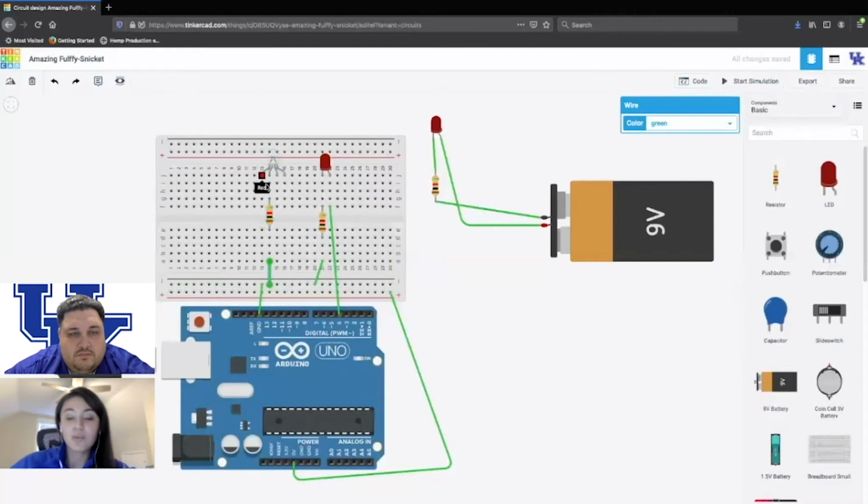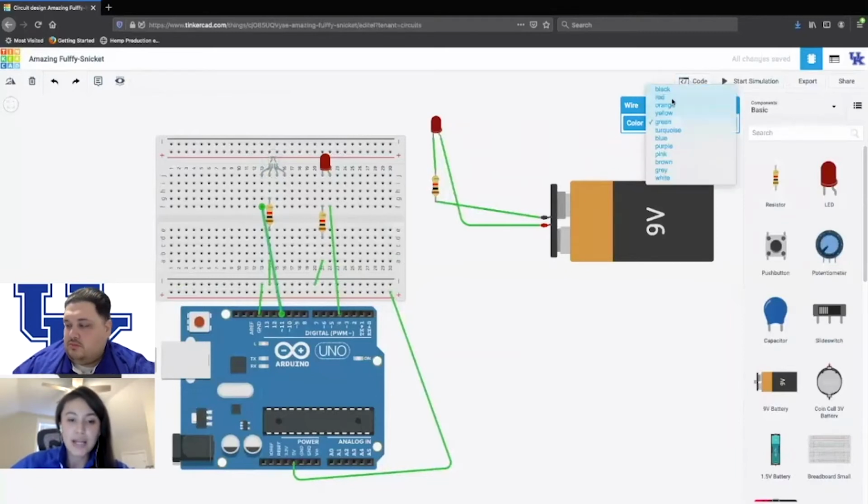And then we're going to connect the red leg to pin 11 with the little squiggly in front. And this just means that instead of sending a signal that's just on or off, we can send a signal that's in between. And this is by using PWM, pulse width modulation. And this is just how we can control the levels of red that we use. So again, let's connect that to pin 11. And also just to make it easier to see what we're doing, let's change the wire color. So let's change it to red.